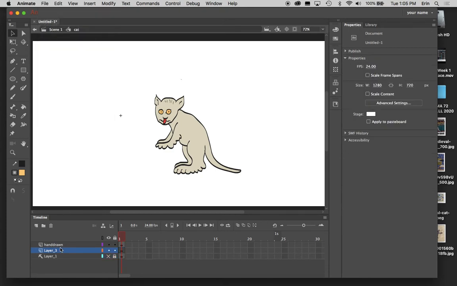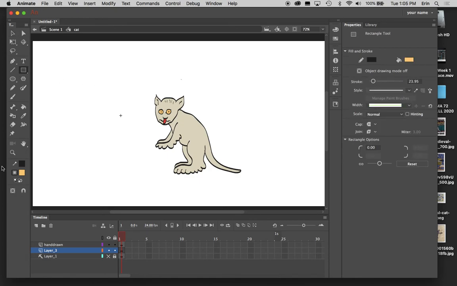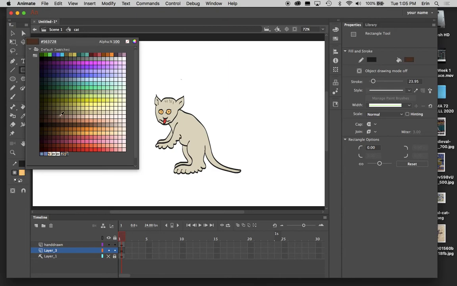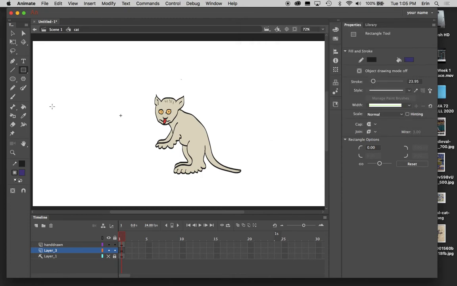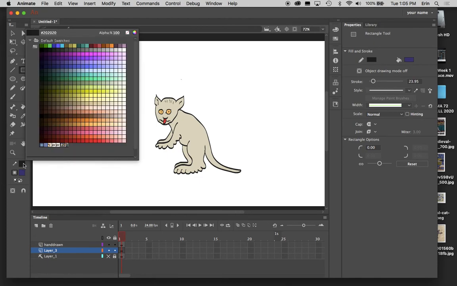File. Oh, let's give it another layer. I'm just gonna put like a little shape behind it. So since it's kind of cream colored ish, I'm gonna make it sort of a purplish color, I guess. It's weird. I don't like the color purple usually, but I use it a lot because it's so great when you mix it with other colors. Okay. I say okay. And then the outline for it I'm going to make gold, a kind of gold.